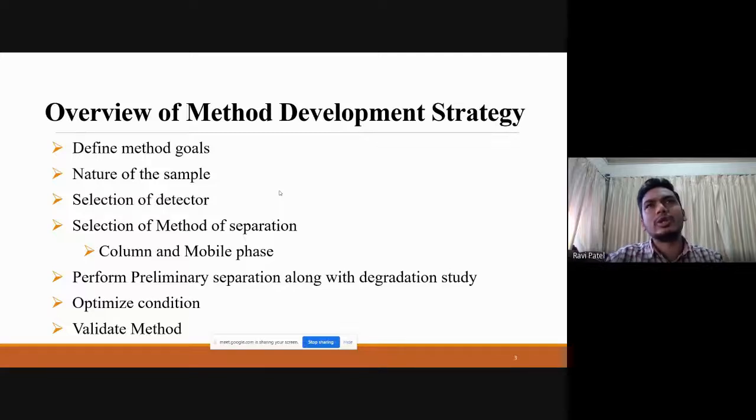If we are going to develop our method for dissolution, these are the goals for which we are going to develop our methods. If you are seeing any monograph, particularly with respect to the IP and USP, on any API, they generally have a procedure written with respect to the assay, related substance and dissolution. And there are many tests with respect to identification as well. So before starting a method development, we generally focus on goals.